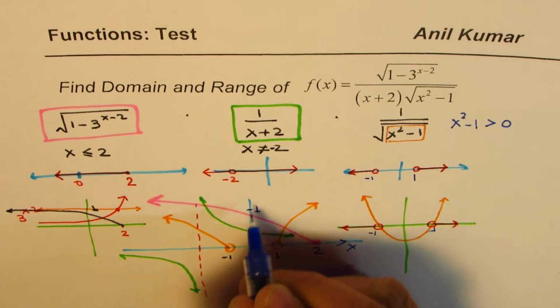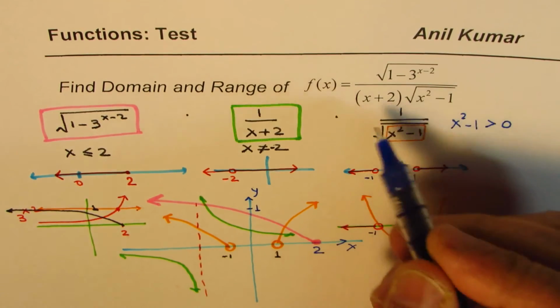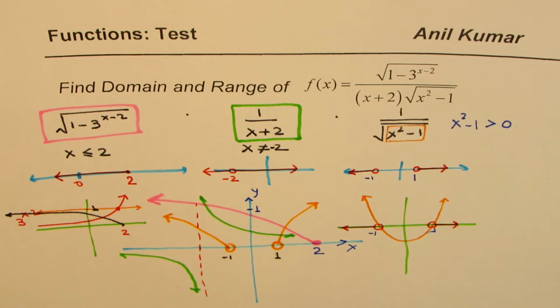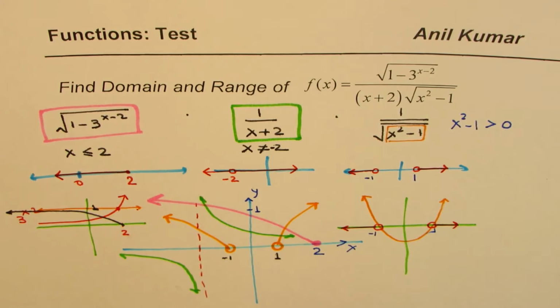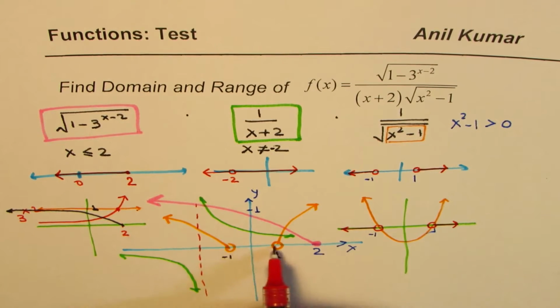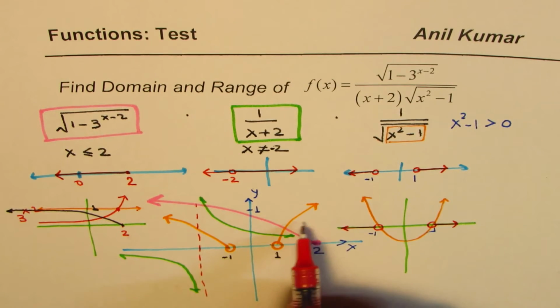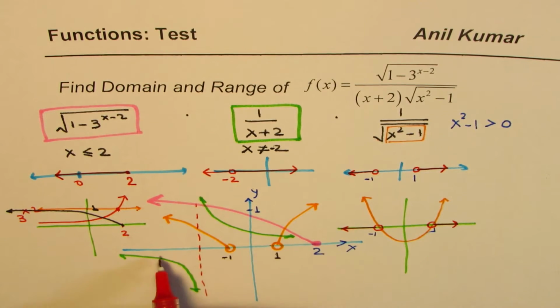That may not be the case always, since you could get more complicated functions than this, okay? So don't be scared about it. But if you break it down, it becomes simpler. Now let's look into the common domain. Since this is not in that part, that is not at all common. But beyond this we could go. This is on the left side.